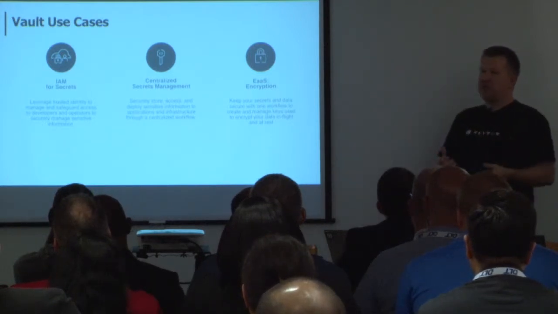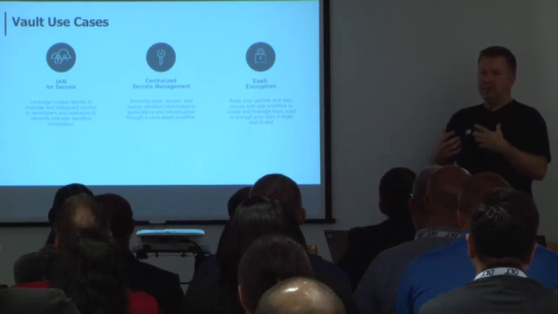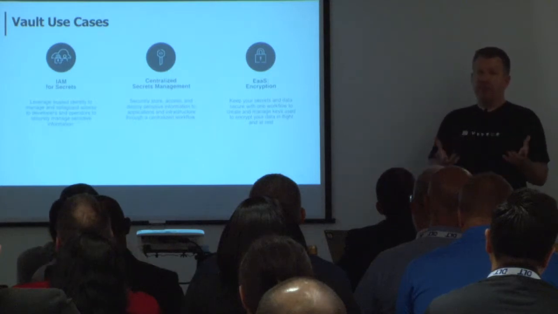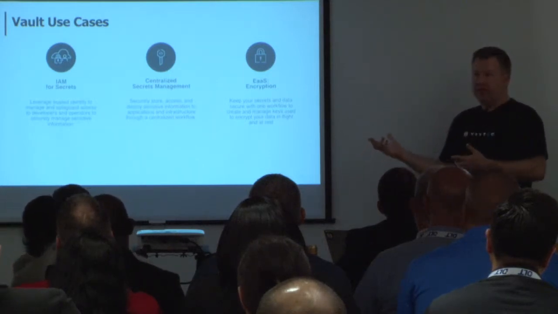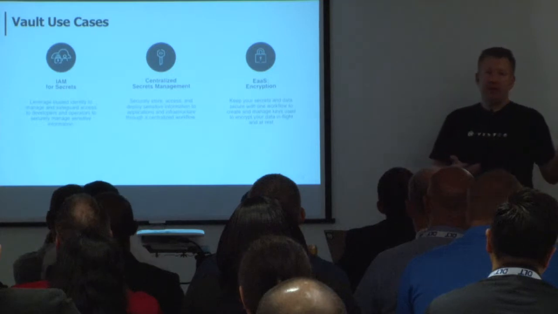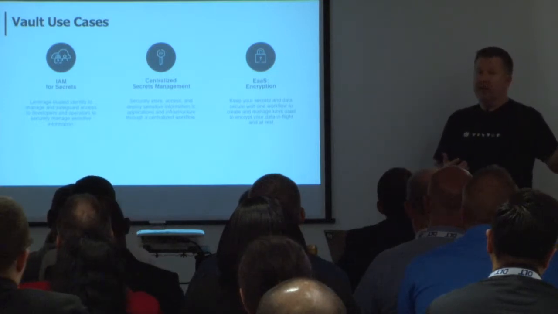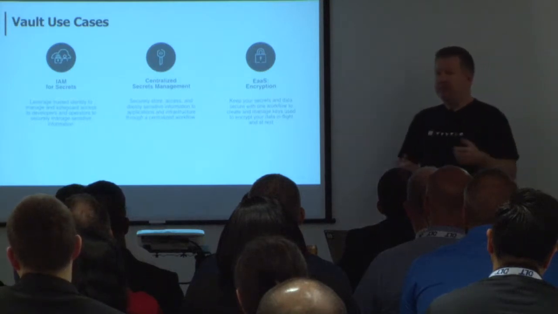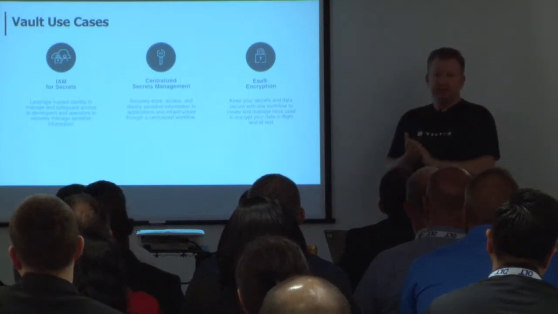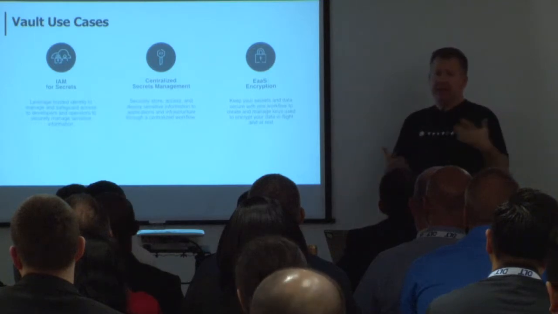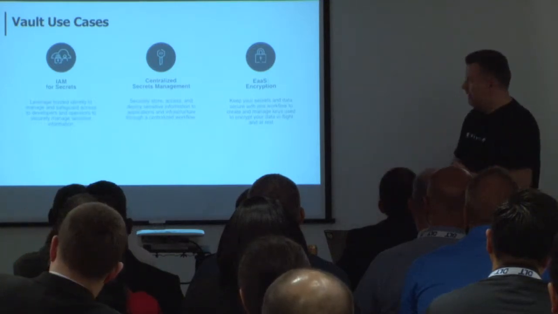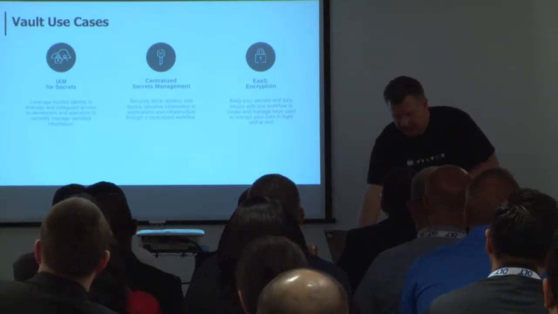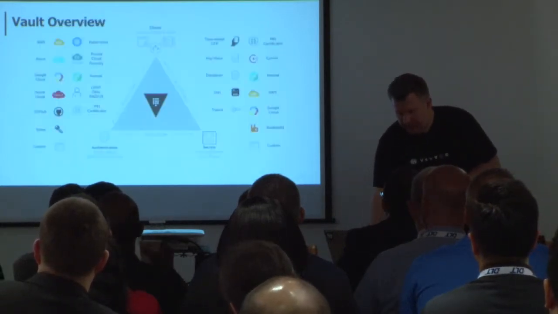We have authentication. Let's move cryptographic operations away from the developers, away from the applications, and offload it to Vault. Applications authenticate to Vault the way they might to obtain any other secret. And they just offload the decrypt, encrypt, digital signature operations to Vault. Could definitely talk about that more later on if you'd like to. Let me know. So these are the three main use cases that Vault tries to solve for.